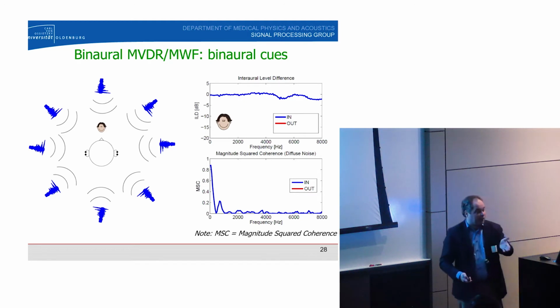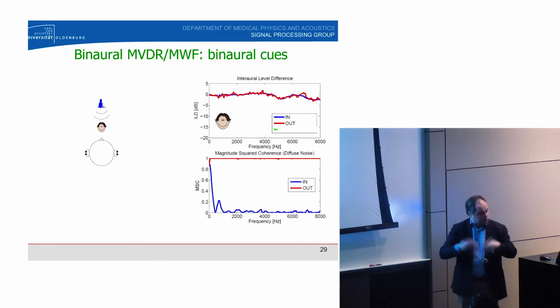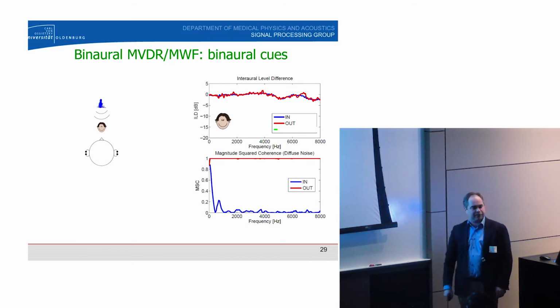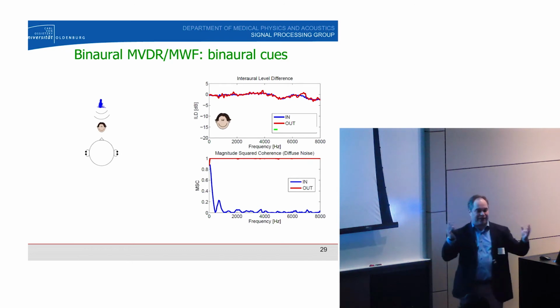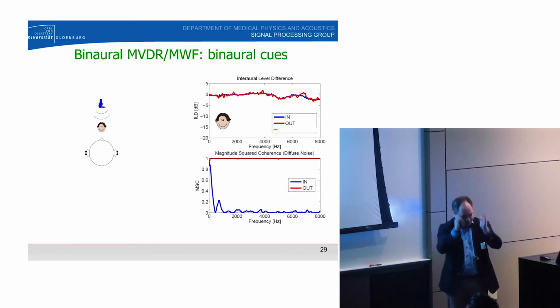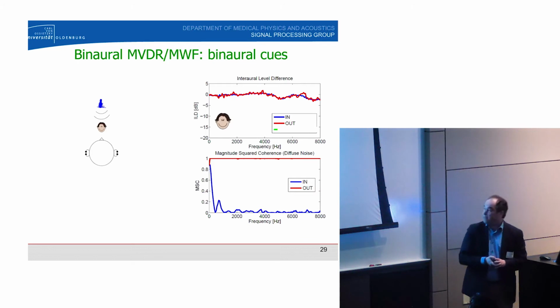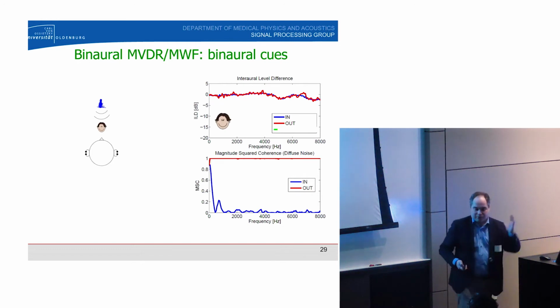What happens now if you just apply this binaural MVDR beamformer plainly? Well, the noise will be reduced up to some point, but it will be perceived as coming from the same direction as the speech. So say you're walking in a busy street, there are sounds coming from everywhere, and then all this noise is reduced but mapped to one direction. So you completely lose spatial awareness when wearing these devices if you just plainly apply the binaural MVDR beamformer, which is obviously not desired, and in this situation even dangerous, because you might not be able to localize, for example, cars coming from a certain direction.